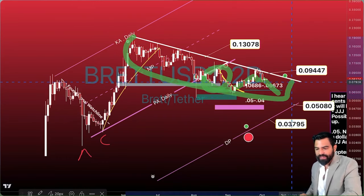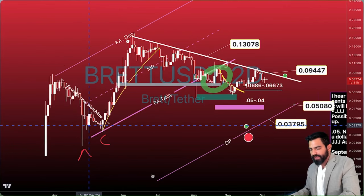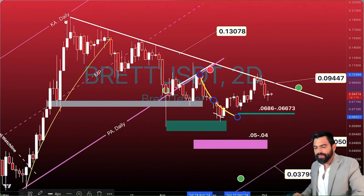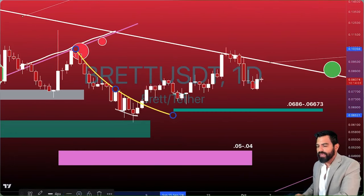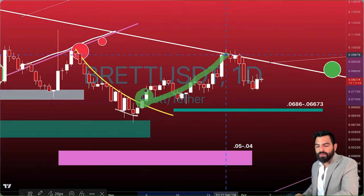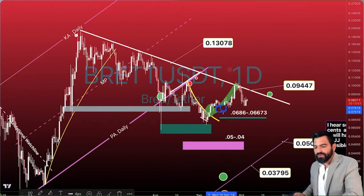This would be like maybe a little fish here, and this would be the larger fish here, okay? Now it's a simple way to think about this, but we're just talking about opposing powers, opposing waves of buyers and sellers. Now if I'm primarily experiencing some health based on that smaller oscillation, which we talked about at the beginning of the video, and that led us to be healthy for a season, but once we hit the major power, we got knocked back down again, didn't we? The major power right now being here. So is this one correct?